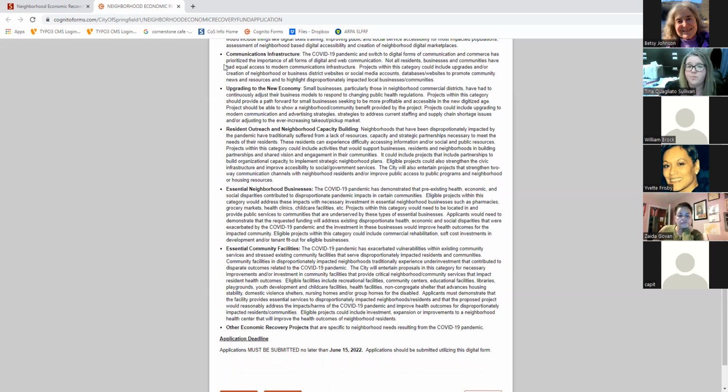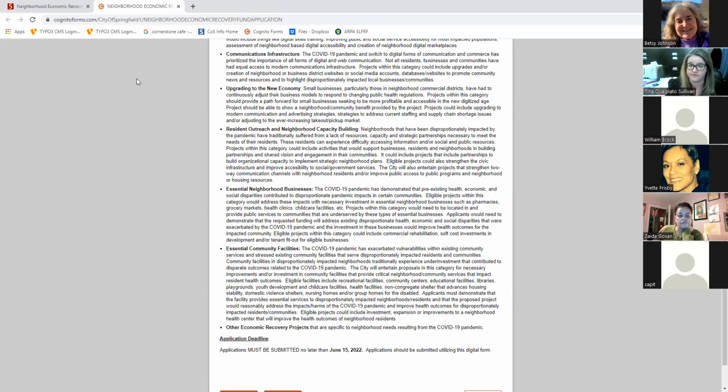The next category would be communications infrastructure. So again, here, I think we're recognizing that not all residents, businesses, or communities have the same equal access to communications infrastructure. So what we have put into this category, potential projects, could be upgrades or creation of neighborhood business district websites or social media accounts.